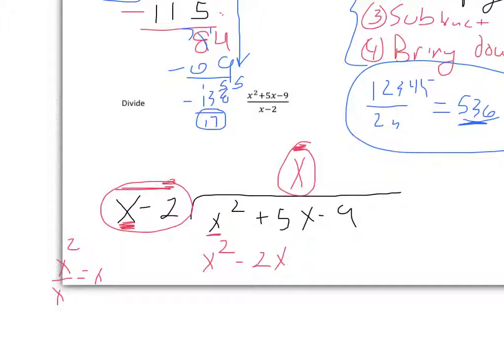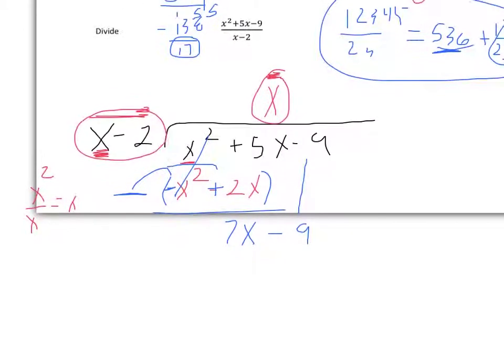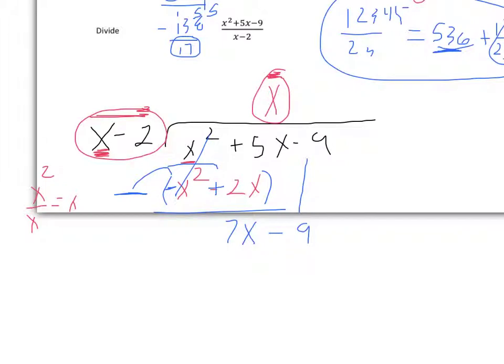Now we subtract. Now when we subtract, we're subtracting this whole polynomial. So this negative carries through to here, it distributes over here, and turns this into addition. So we subtract x squared minus x squared, they cancel. 5x plus 2x is 7x. We've done our subtraction, so now it's time we bring down our negative 9. So I know this is a little bit weird and a little bit tricky, but that is one full cycle of this. Now, we brought down the 9, so we have one more cycle of this.